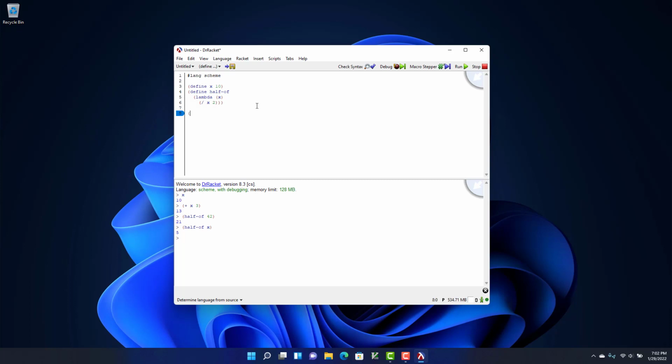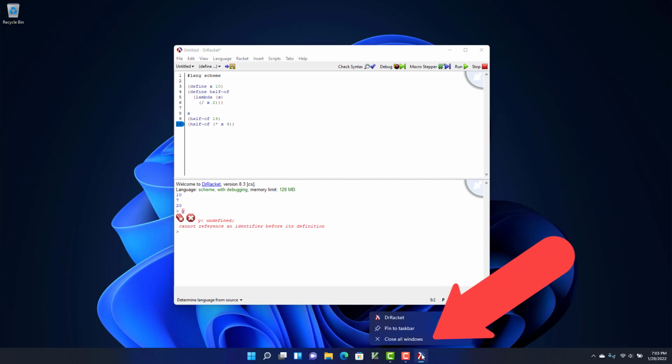And one of the nice features of Scheme is I can add code in the editor to test my code. So I can say half-of 14, half-of x times 4. And when I run this, anything that's here will get evaluated. So these, nothing happens because they're defined, but here, these are things that it can actually evaluate. And so it'll do that each time I click Run. Now, if I define something down here, I can use it, but then when I run again, you'll notice that y is undefined because it loses anything you do here. So anything you want to save, you'll always want to do at the top.